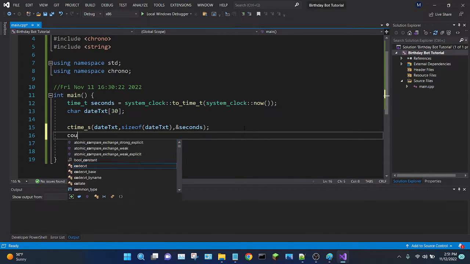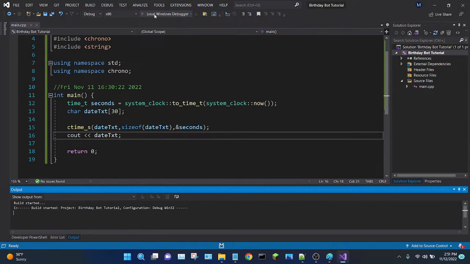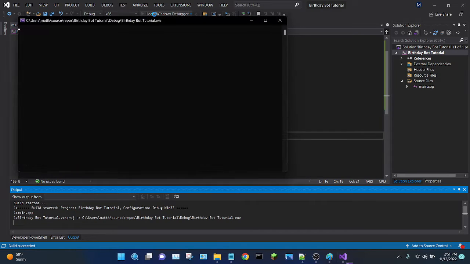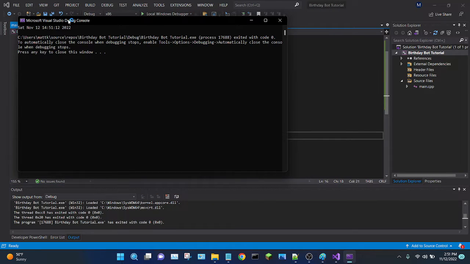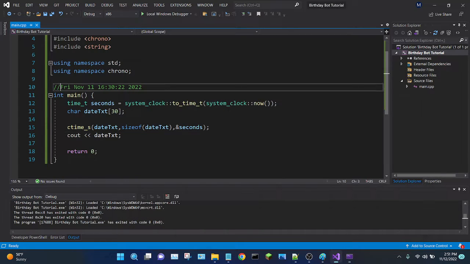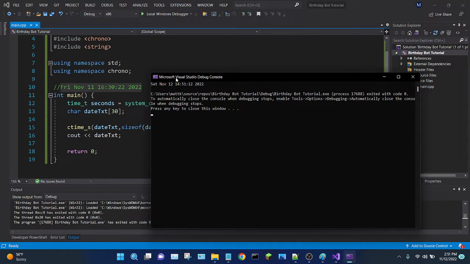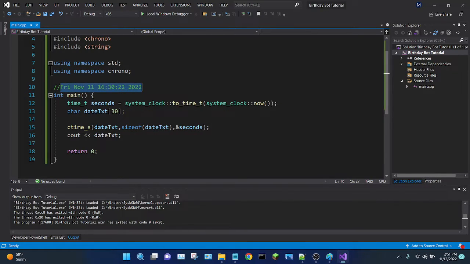Let's go ahead and output that message just to make sure that we did everything correctly. And we did do everything correctly. We got that exact formatted message. Obviously, I did this from a few days ago, actually exactly yesterday, but we did in fact get the formatted message here.